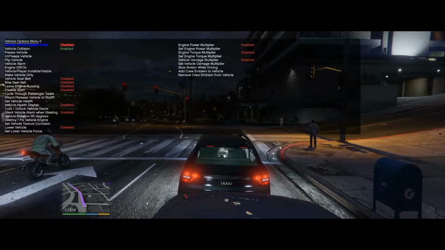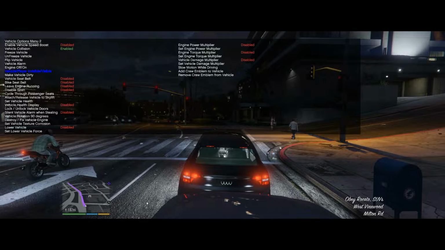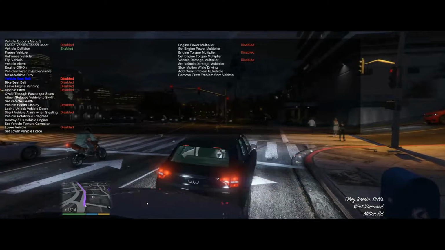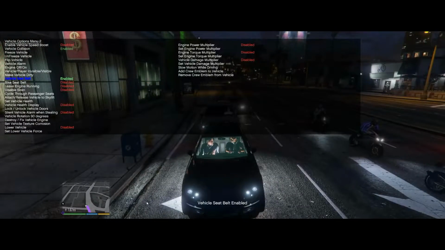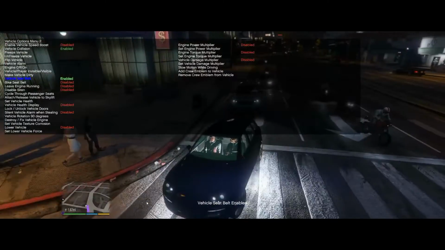The first one is enable vehicle speed boost, then vehicle collision, freeze vehicle, unfreeze vehicle, flip vehicle, vehicle alarm, engine on or off, vehicle player, invisible, visible, make vehicle dirty, vehicle seat belt. Oh yeah, this is where you can put on the vehicle seatbelt. Let's check that out. Okay, boom, now I have on the seatbelt. I don't know if you can see it right there, but I do have a seatbelt on.